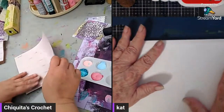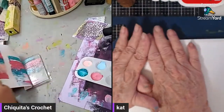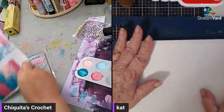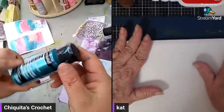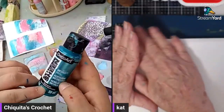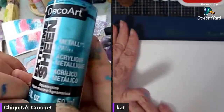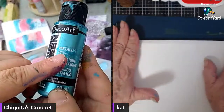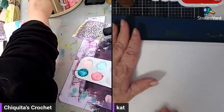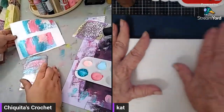What shade is that blue? I love that. The darker blue. It's DecoArt, I want to order another one, aquamarine. That is beautiful. I got it at Amazon. Yeah, I just ordered a bunch of the Apple Barrel off of there.